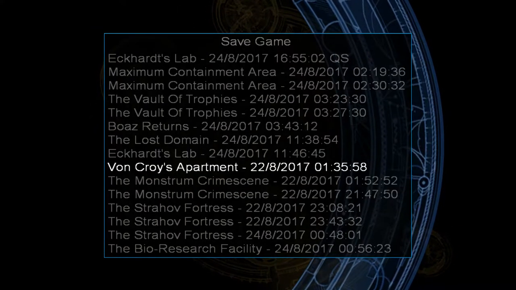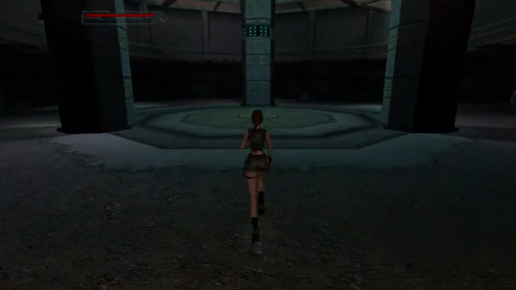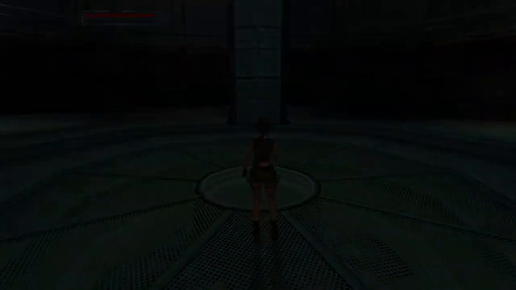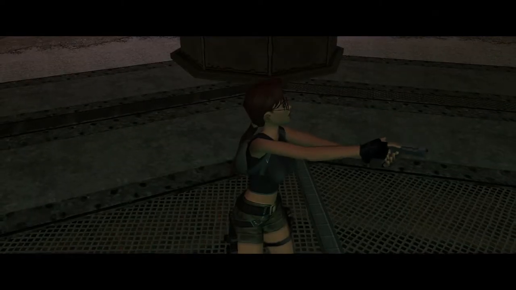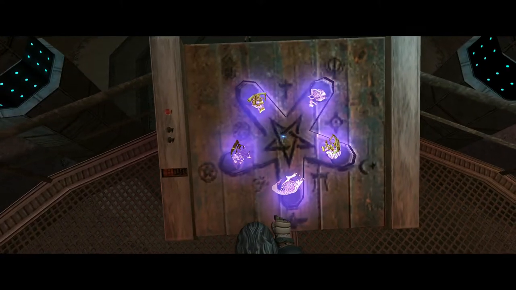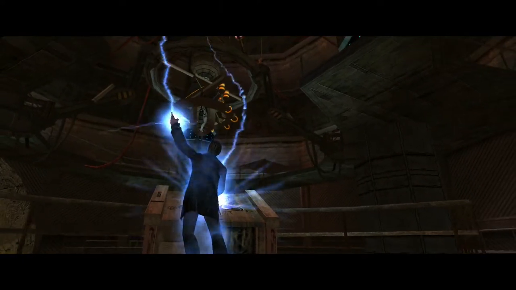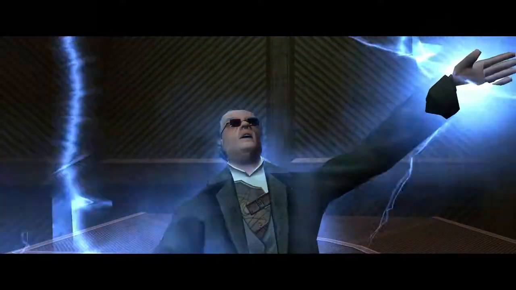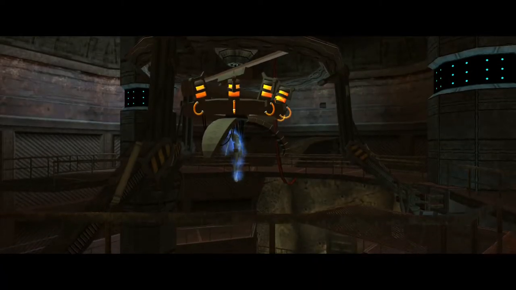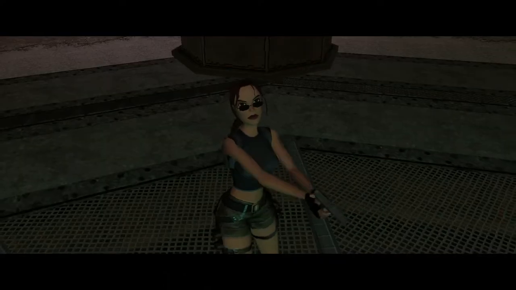I'm going to create a separate save in Von Croy apartment. Holy shit, let's go. This might be the end. Okay. Oh, here's the bastard. Holy shit, he's releasing him. So now I need to kill both of them?